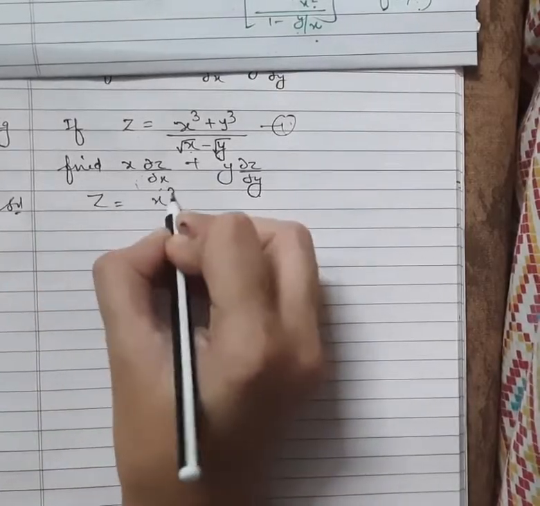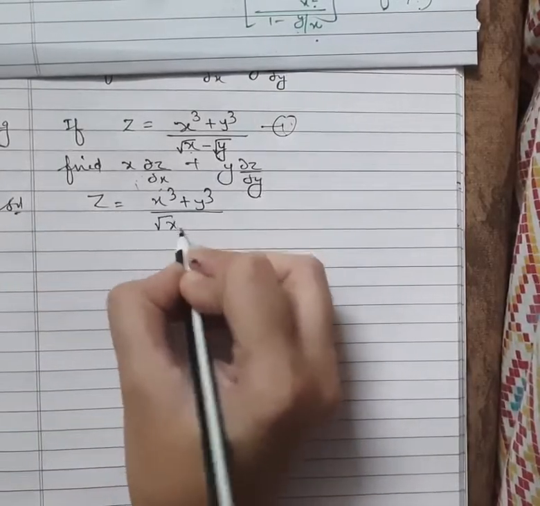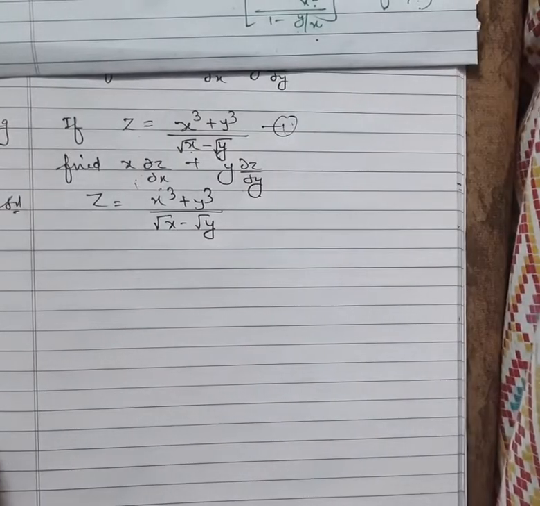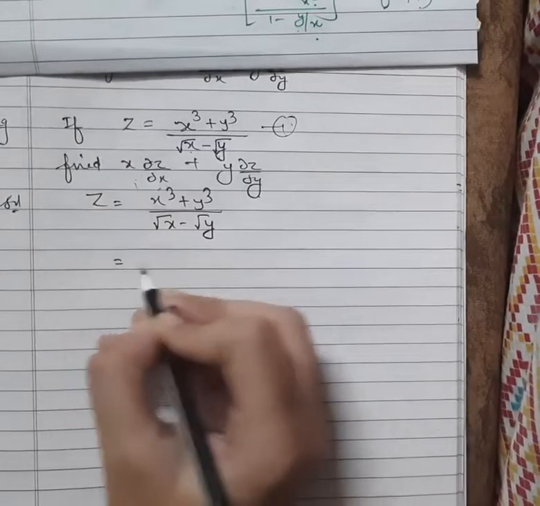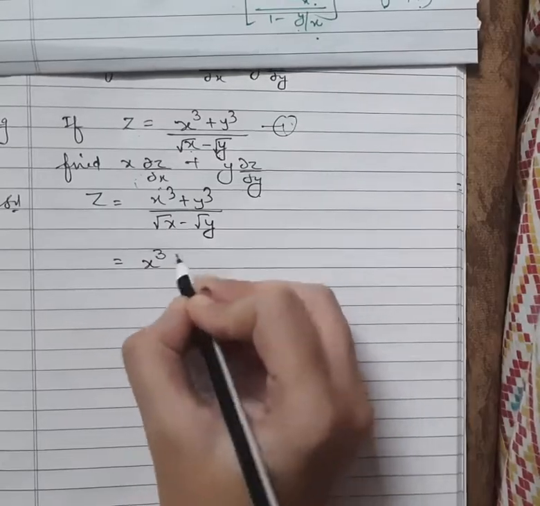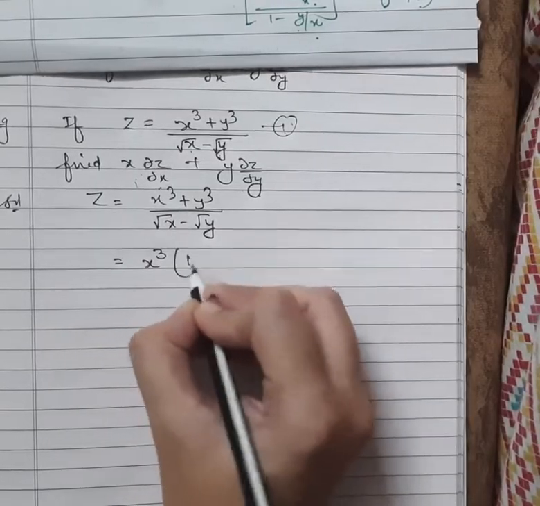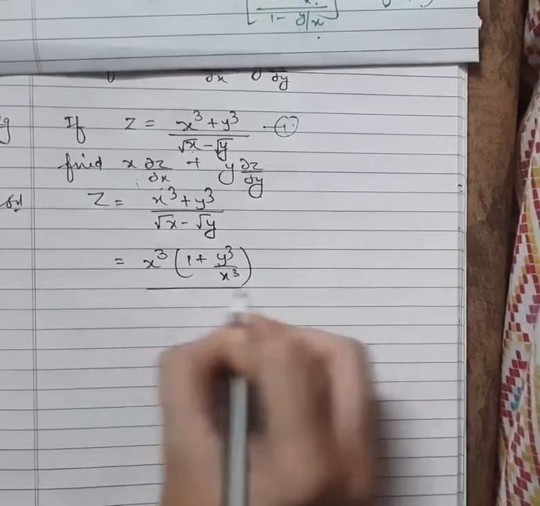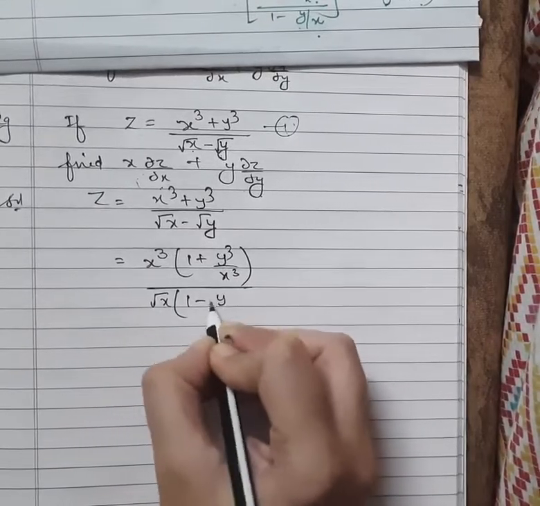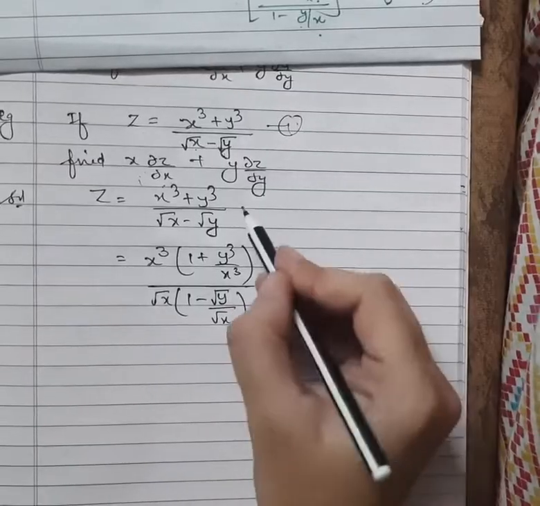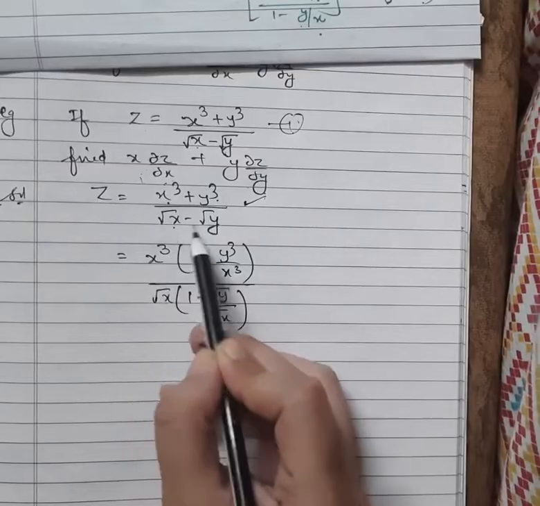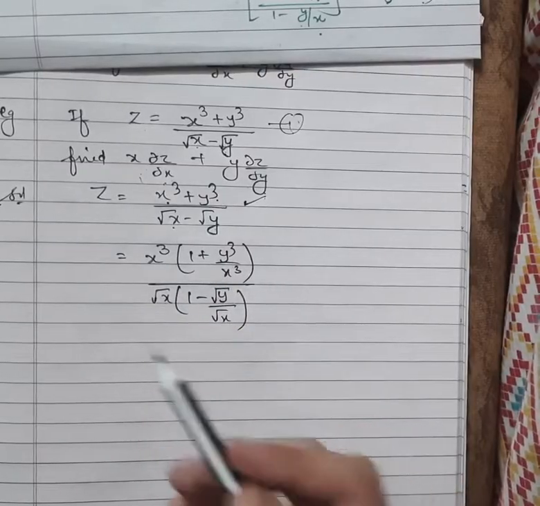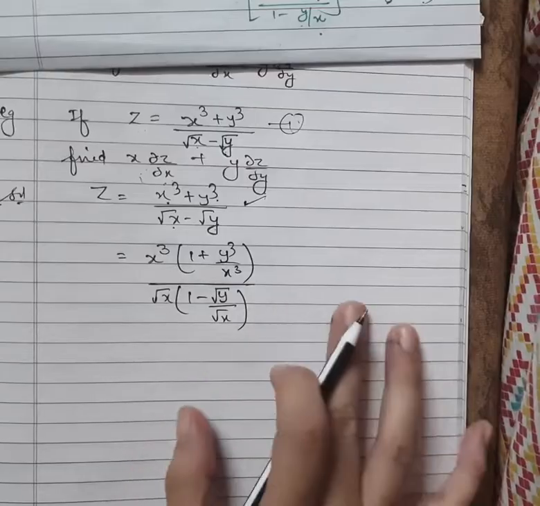Given z is this function. So if this function z is going to be non-homogeneous, then that's a different thing. But if this function comes out to be homogeneous, then it is going to reduce our task. So first I will check if this is homogeneous or not and try to find out its degree, taking x cube common. And you can check whether the function is homogeneous or not by just looking at the powers of each term. If I just look here, it's x cube and y cube, same powers. Denominator root x root y, same power. So this is homogeneous. I am doing this way just to calculate the degree.